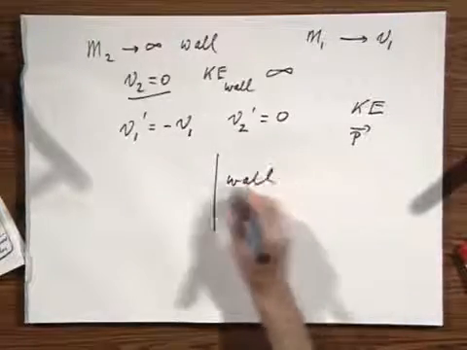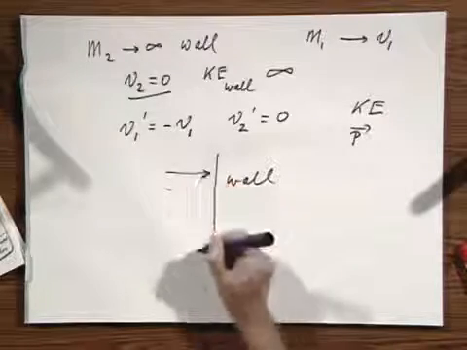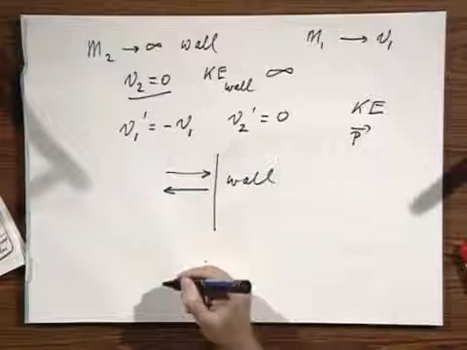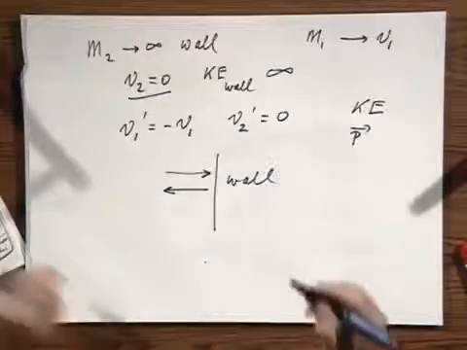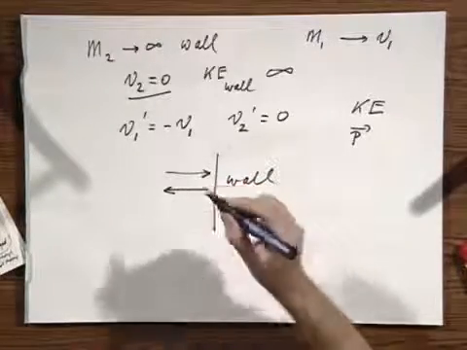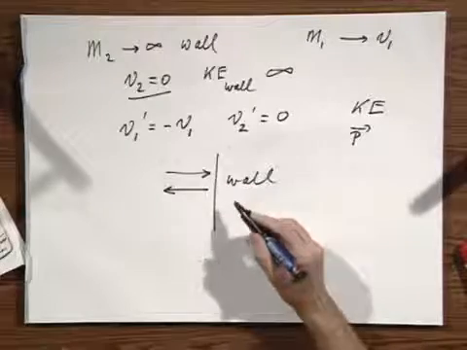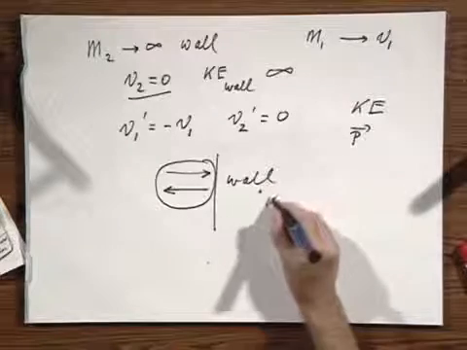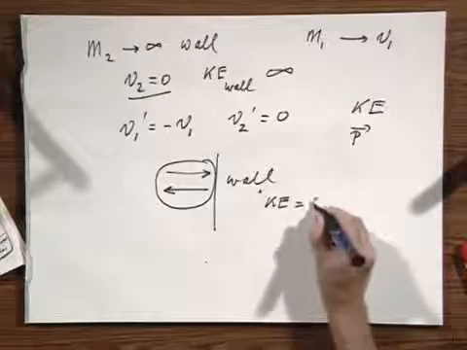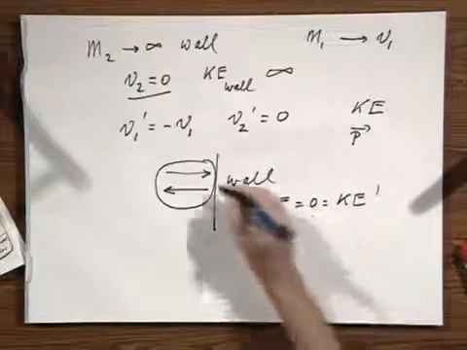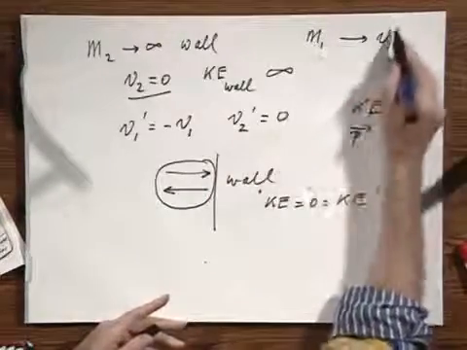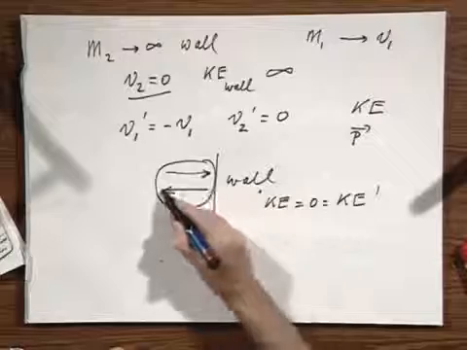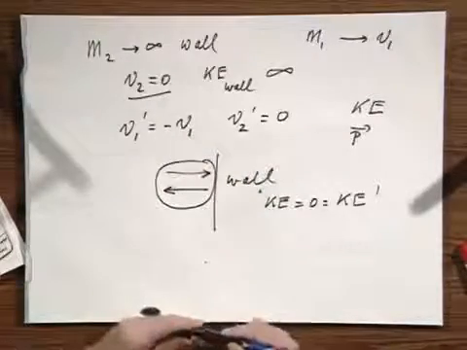This is quite obvious, you would say. This is the wall. An object comes in here with a certain velocity, and it bounces back with exactly the same speed, but it reverses its velocity. Yes, this is very intuitive, but I want you to think about something. The kinetic energy is all in here, not in the wall. The kinetic energy of the wall before and after equals 0. The kinetic energy here is 1/2 M1 V1 squared, and it is also 1/2 M1 V1 squared when it bounces back. So that's fine.